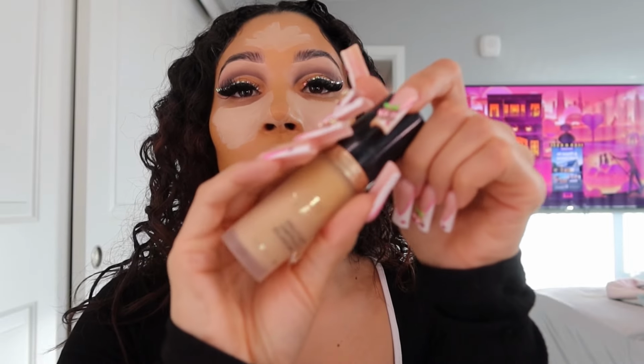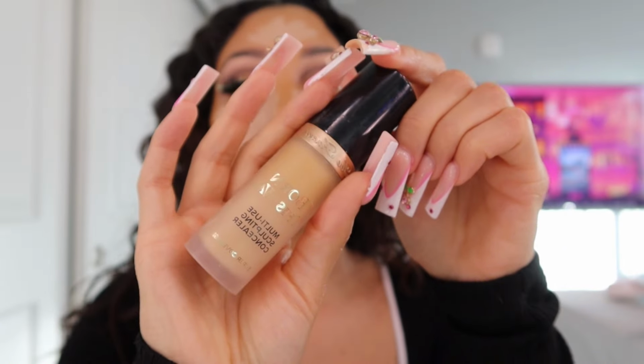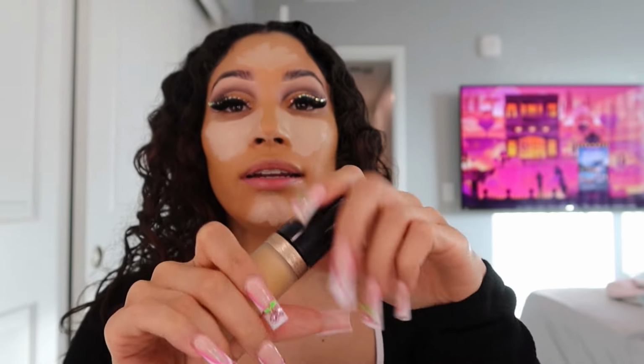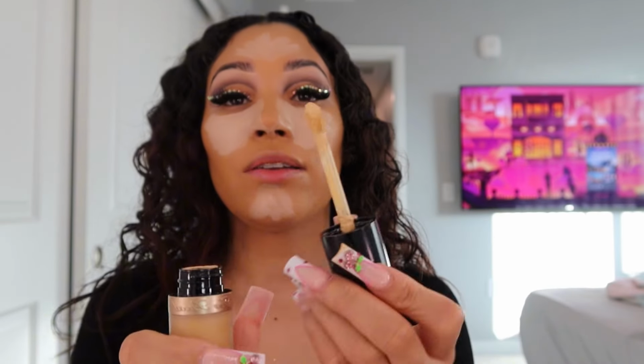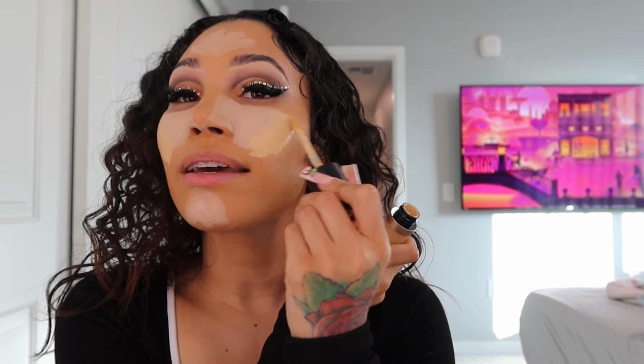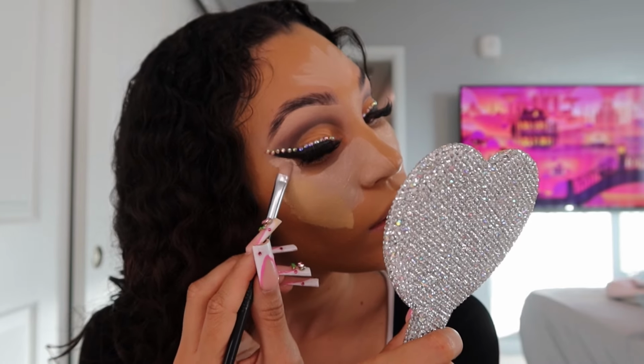And now I'm gonna use this Born This Way concealer. And this is in the shade Shortbread. Now this is like super, super yellow. So we have like orange, yellow, white. We have a bunch of colors going on. But trust me, when I blend it out, it's gonna look the way that it's supposed to look, okay?